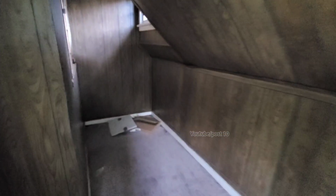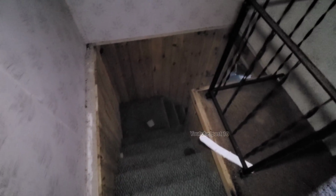This house is kind of cool. Look at this. There's a random window here in this little cubby hole in the bedroom. This would have been a beautiful house, just the way it's put together with that beadboard. Look at this. More insect nests. All right, gonna head back downstairs, and we're gonna head into another building. Let's see what's in this wardrobe. Surprisingly, no mouse feces, just a couple ladybugs. That one has mouse feces. All right, heading out.